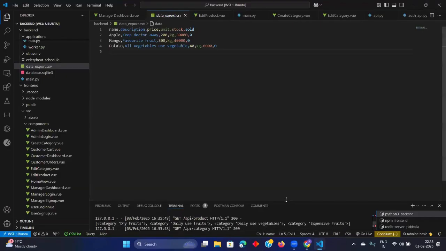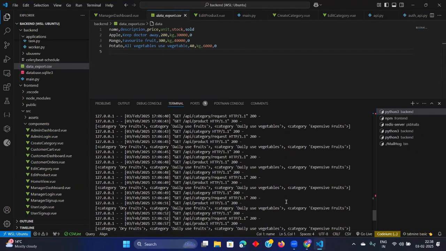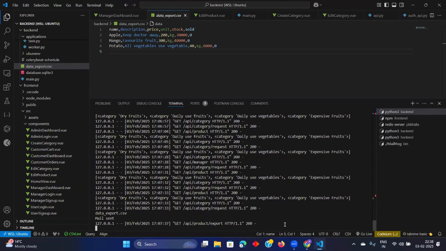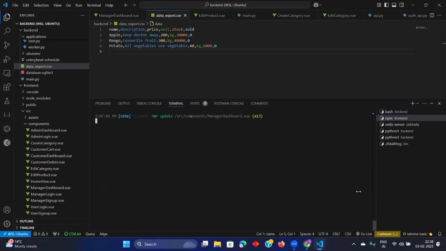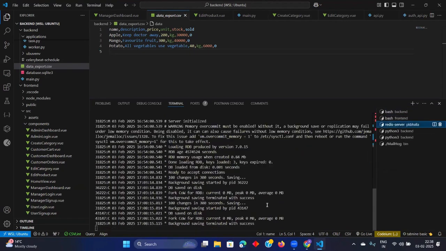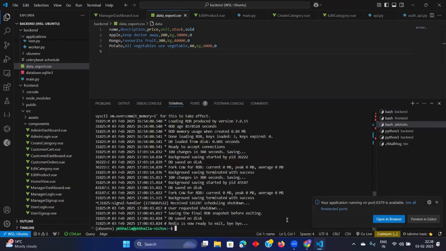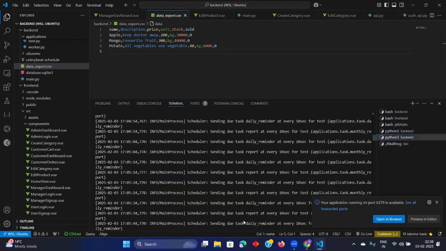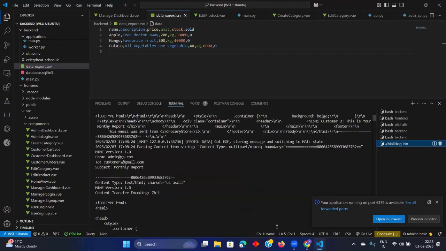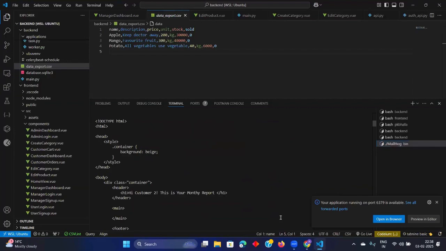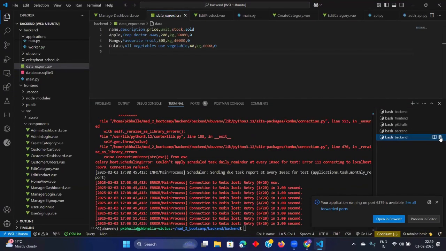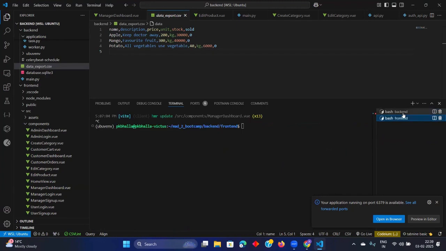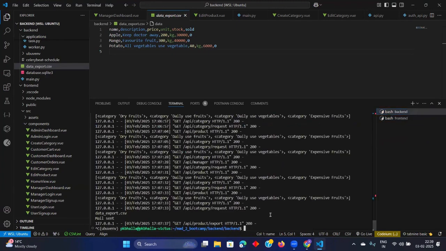Let me now close the celery because otherwise if we update anything it will cause issues. Okay. So let us now create the search functionality. Let me close everything once. We can directly close, or how we need to close the Redis server and all. Just Control C. Okay. So let us delete this, delete this, delete this.